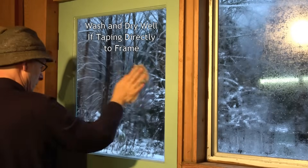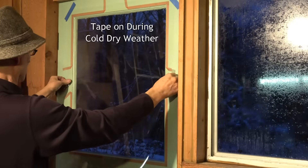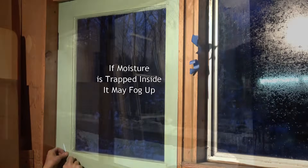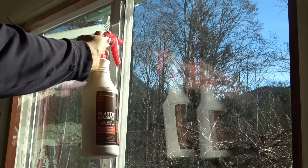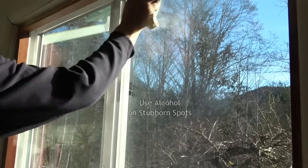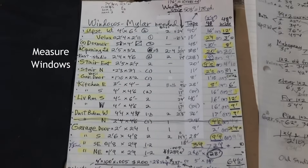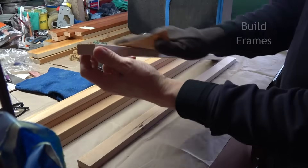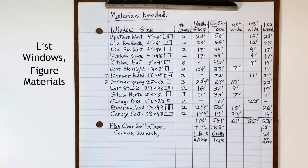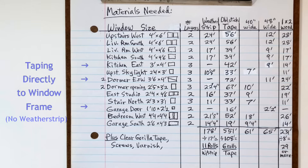If taping directly to a window frame, be sure to wash and dry the window thoroughly first, because once you tape the plastic on, you won't be able to get in there to clean it again. Ideally, tape it on when the air is cold and dry so you're not trapping moisture inside, or else it may fog up in cold sunny weather. To clean plastic storm windows, use a plastic cleaner like Novus or Brillionize and a microfiber cloth, which will clean and polish without scratching. Alcohol may work on stubborn spots. It can take a week or so to design and build all the storm windows needed for a whole house, but it is well worth it. List and measure all your windows, figure the maximum width of plastic film you'll need and add up the total length. Where taping plastic directly to a window frame, you'll need only plastic film and tape, no weatherstrip. For a double pane insert, remember to double the plastic film and tape, but only one perimeter of weatherstrip. For large windows, splitting it into two pieces may use narrower plastic and be easier to store.